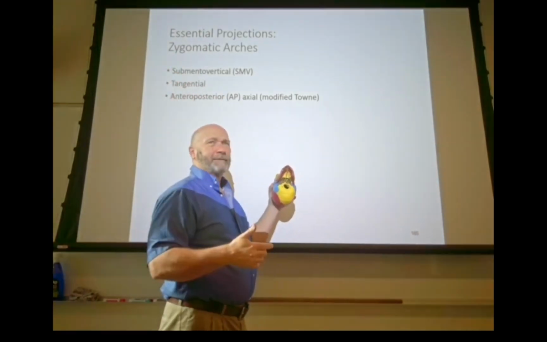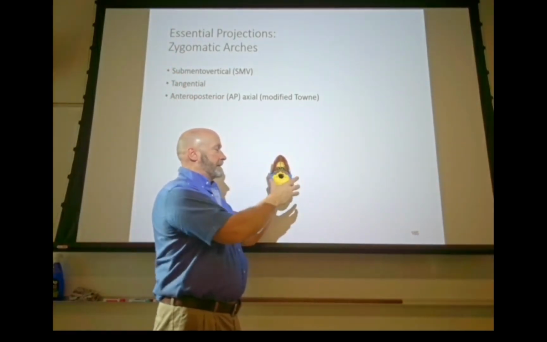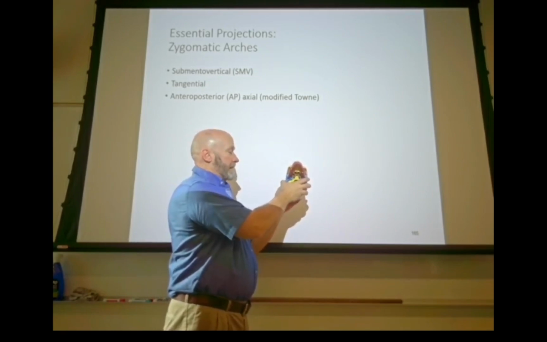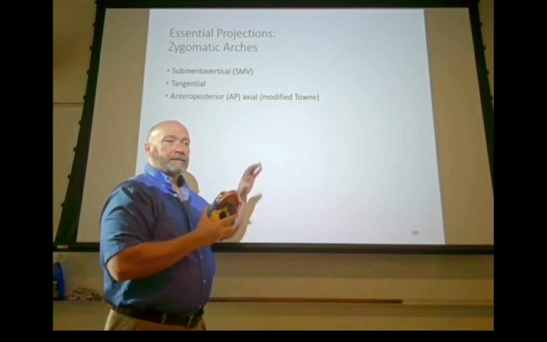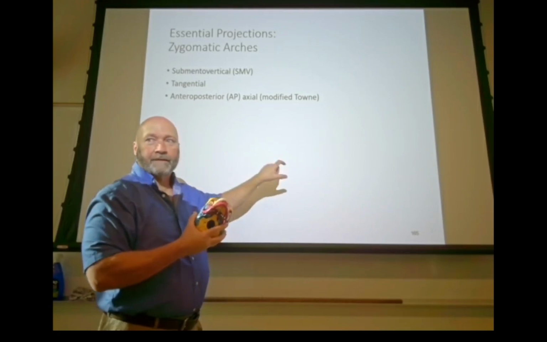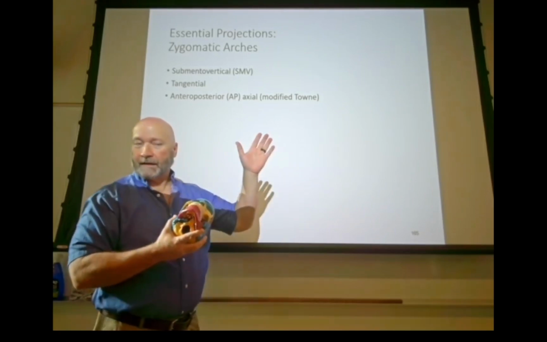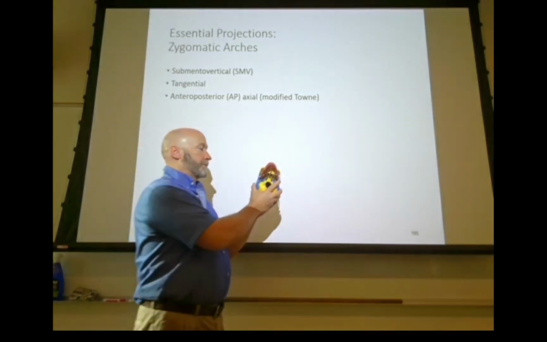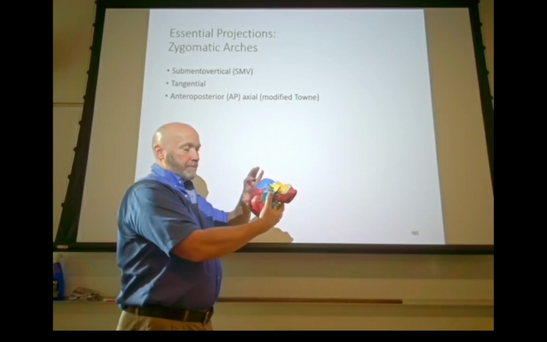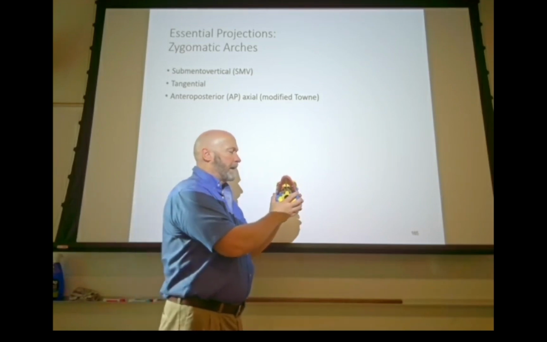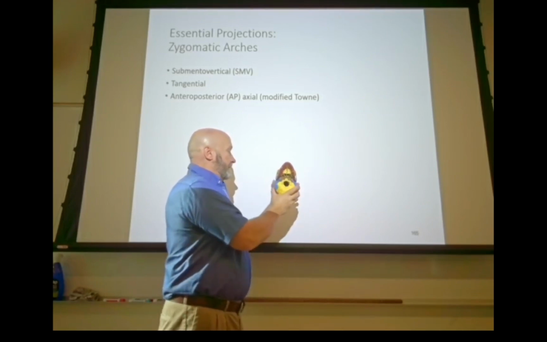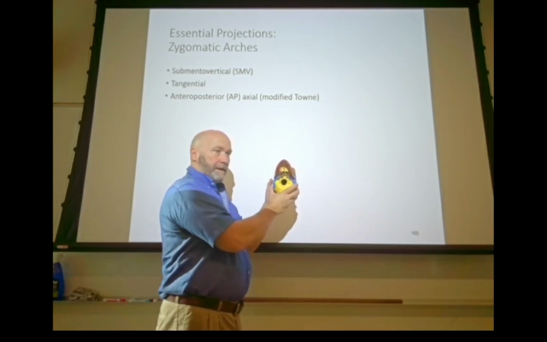I've got about 15 feet here, but if you were to bring this in, then what we would get is magnification of the zygomatic arches. Remember, anything that's closer to the image receptor is going to show less magnification than anything at an elevated distance from the image receptor. So the zygomatic arches being further away than the fattest portion of the skull, we're going to have more divergence of the central ray. It's going to catch that, and it's going to magnify them out and away from the top of the head.